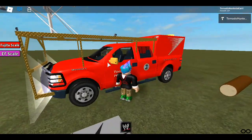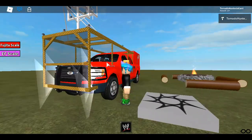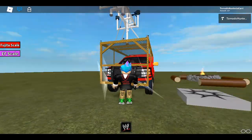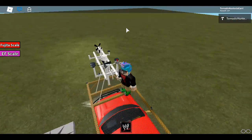So anyway, let's get into it. First things first, you may have noticed I have my favorite color here, which is red, and I have this little cage thing on top of my vehicle. This is to hold the instruments on top. So let me show y'all the instruments.